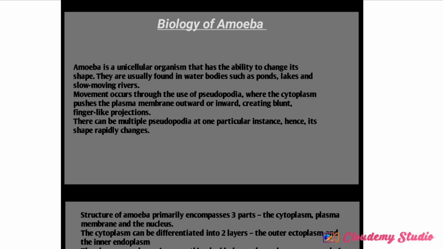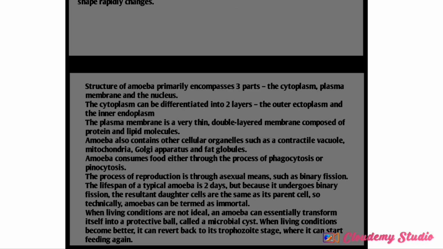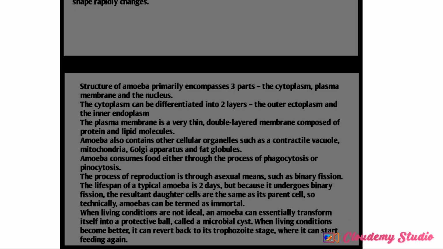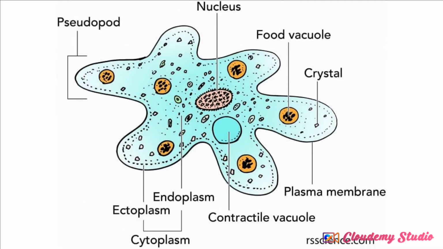Like we all know from secondary school, amoeba is something that has no definite shape, right? The reason they have no definite shape is because they have no pellicle. Amoeba are mostly found at the bottom of freshwater. Let me show you the structure. So this is the structure of amoeba.